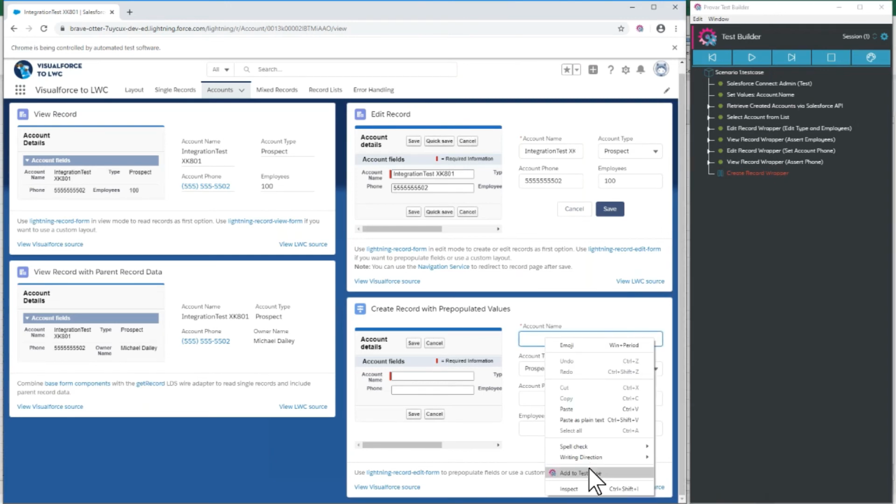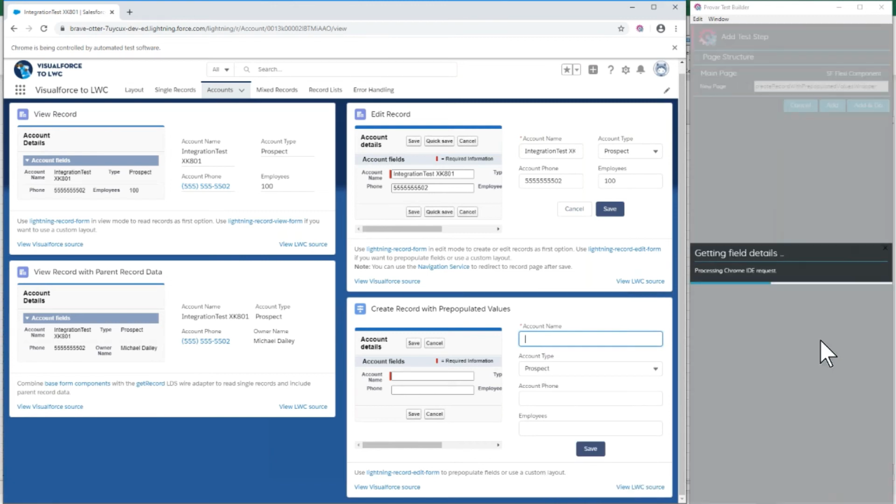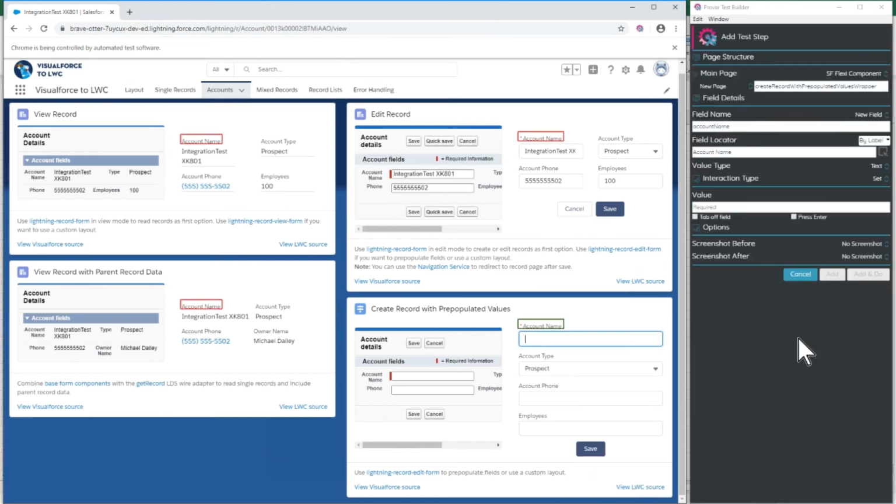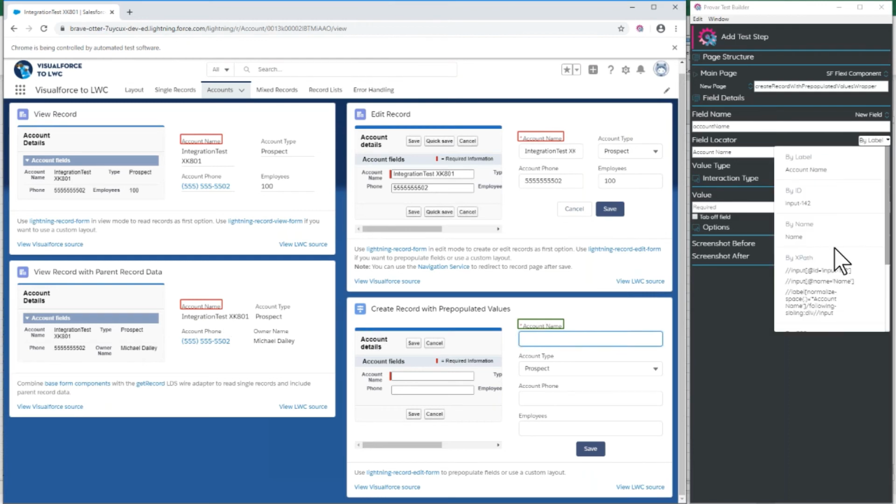So a quick note about working with Lightning Web Components in general and inside of Provar, you'll notice that the default locator a lot of times will give you a bit of a duplicate. So if we use the label here, we see that we actually have 4 matches on the page. So this will not be sufficient. So if we try instead to use one of the XPaths, we've narrowed it down now to 2 different elements. But we want to get even more precise than that.